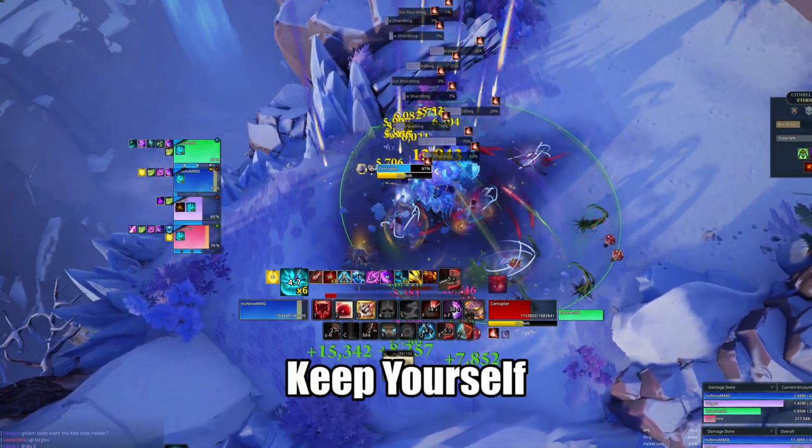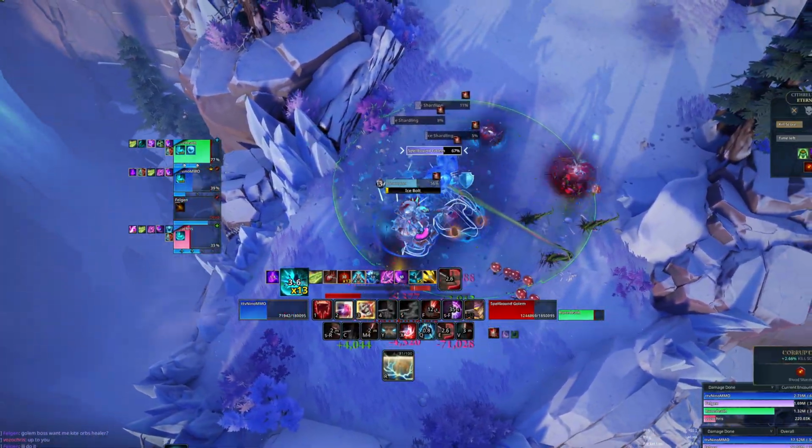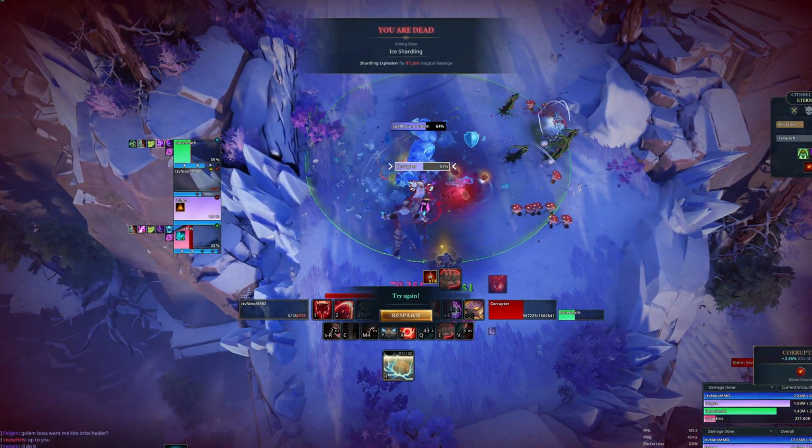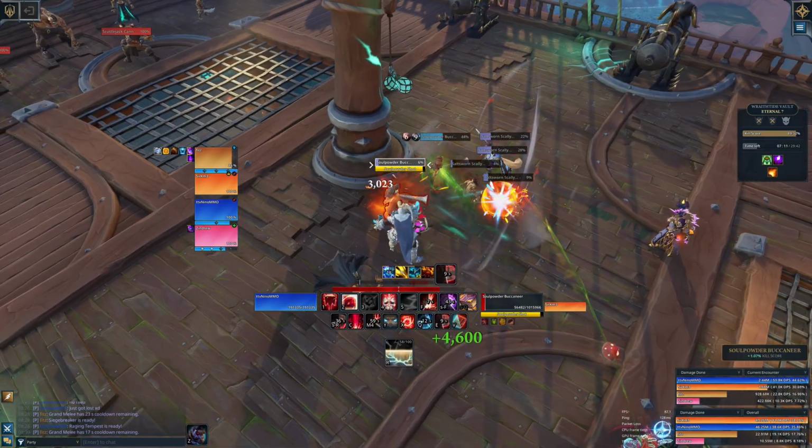Number 4. Keep yourself alive. Sometimes it's easy to tunnel vision the DPS moment and forget to dodge stuff on the ground or interrupt. Don't do that.